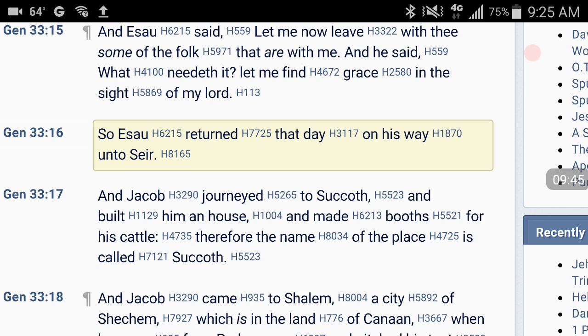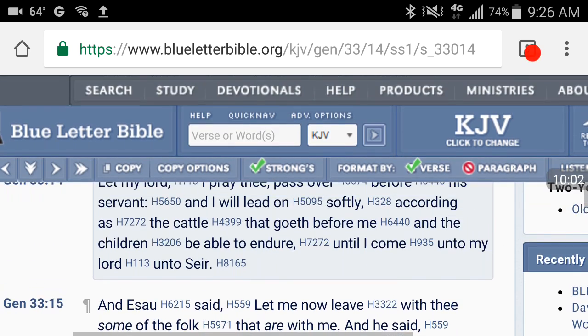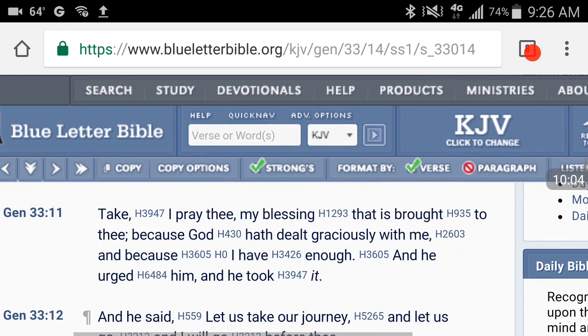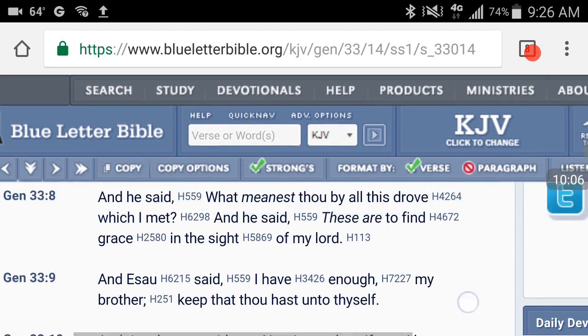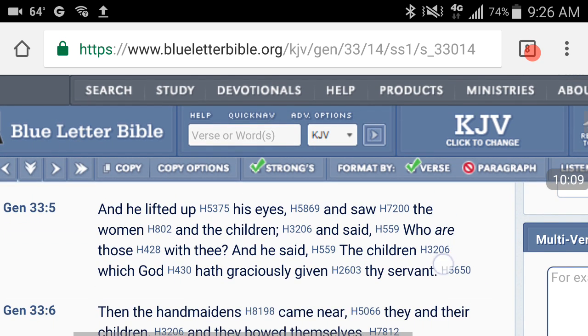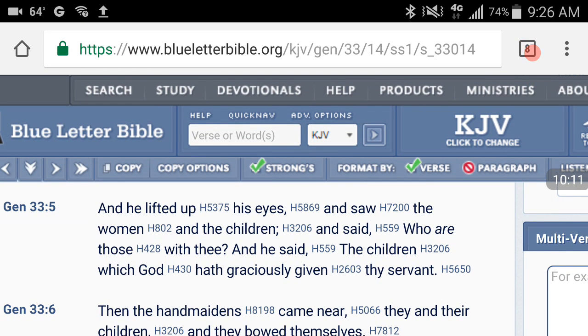So basically, they kind of passed along each other. They met, and Jacob went one way and Esau went another way. And not just them, but their whole entire entourage: family, animals, servants, everything. Basically, the point of me sharing this passage is just the usage of the word slave, because that is literally the word that he uses in verse 5, and then I think he uses it again later. And basically, he's not a slave to Esau at all.